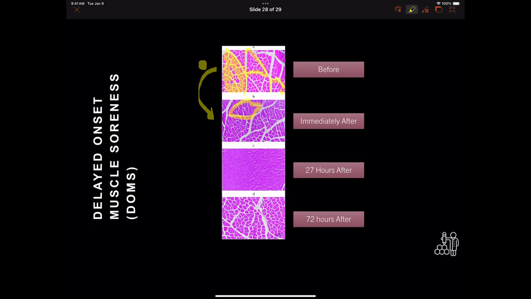And after 24 hours, we can see that we start releasing these things called satellite cells, which you don't really need to know what they are. The inflammation process starts and we start to repair and rebuild. So what we saw here is completely absent here, because we're rebuilding the tissue. And then after 72 hours, you could see the tissue resembles what it did 3 days ago. And this is the DOMS process. This is the process that happens to make the muscle bigger and stronger and faster.